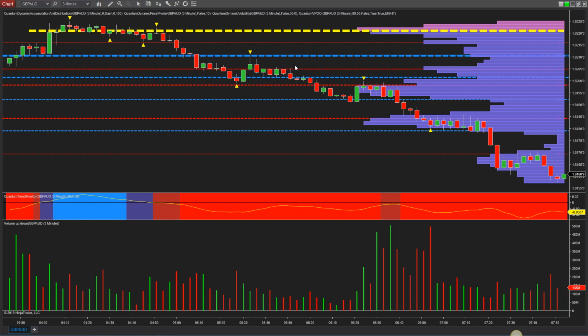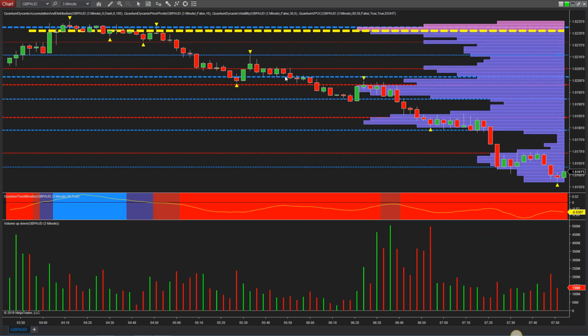In addition to that, we then ran into some pretty decent price-based resistance. This is on the accumulation distribution indicator. This looks at price. It moves up and down. It's constantly rebuilding, as you can see. As these levels are tested and retested all the time, it's constantly building them as the price develops through the various time frames. Then in addition to that, we've got the low volume nodes here.